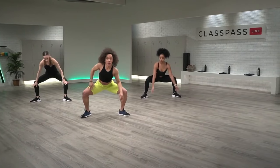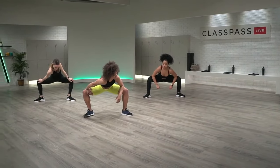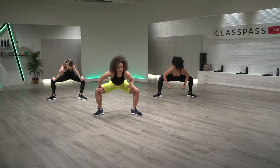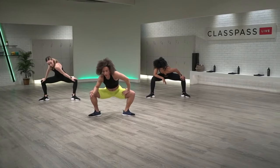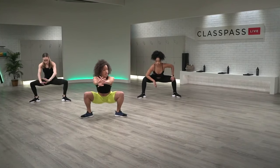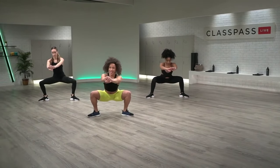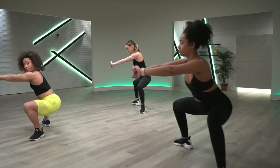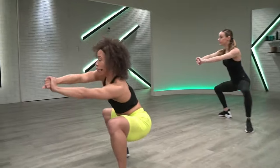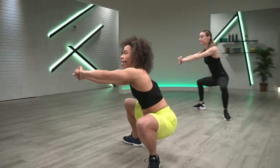I want you to go ahead and take your right knee back. Right shoulder forwards, little stretch. And switch, other side. Now drop that tailbone down as low as you can go. Hands to the center, pulse it out, drop it low. Hey, let's go. Drop it. And side to side, four, four, three, two, and one.